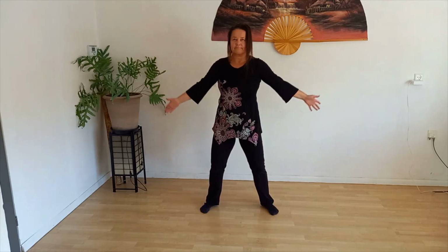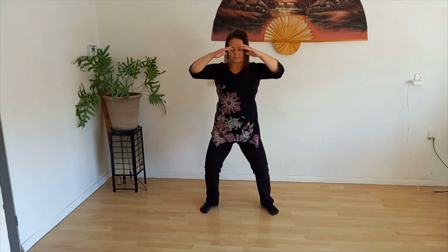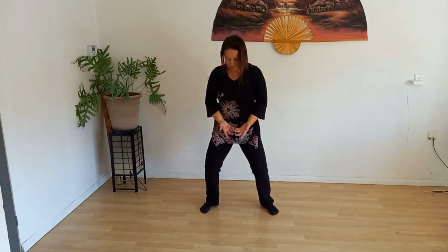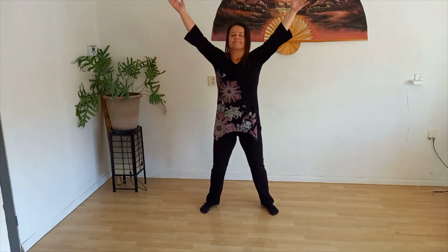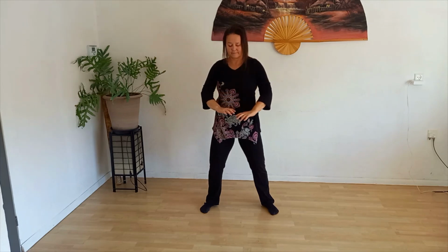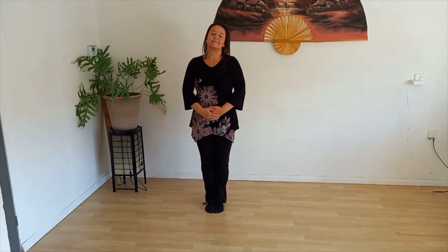Breathe in through your nose. And breathe out through your nose. Relax your shoulders and arms. Breathe in. Open your arms. And breathe out. Relax your arms. Step in. Bring your hands on your lower abdomen. Notice how you feel. Breathe in through your nose and out through your mouth. Well done.